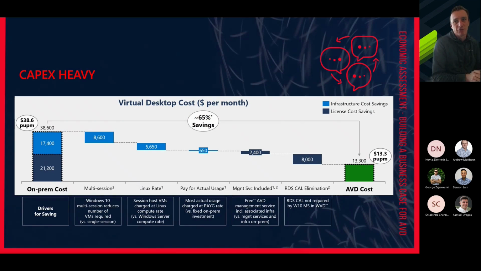The slide is from our friends at Microsoft, so I would say there's probably a couple of areas that might be refined, and it does depend on your use case and your business model, right? So some of these things may or may not impact you directly, but what is very clear across this graph is that there are significant cost savings in infrastructure and the approach that we take to that, and also in licensing, right? And so we'll dive into each of those in turn. But if we just quickly review this particular graph, we'll look at the areas.